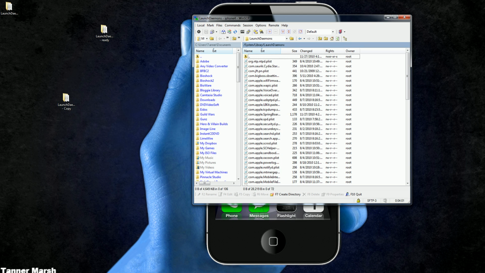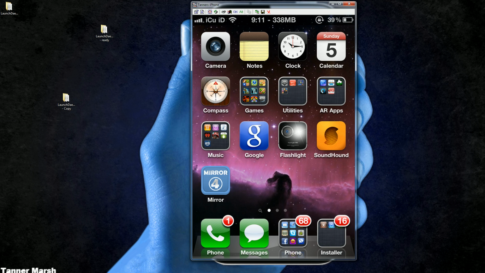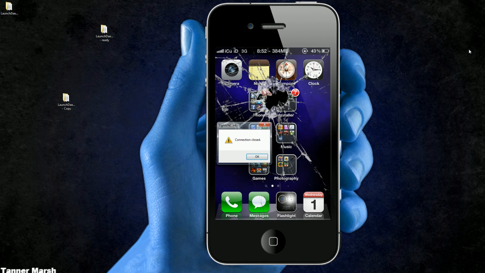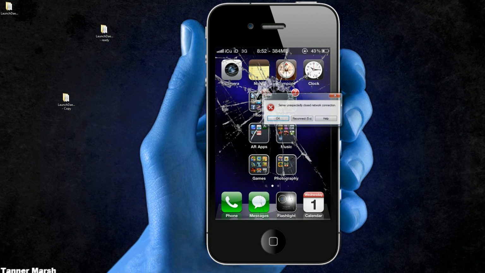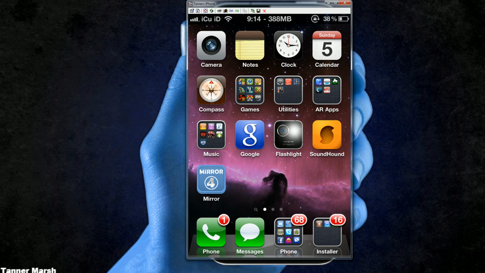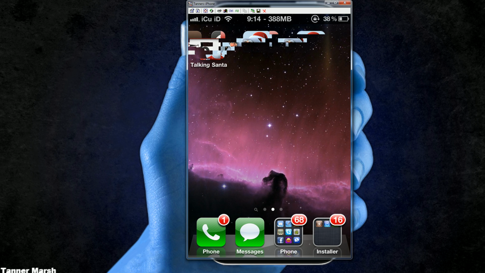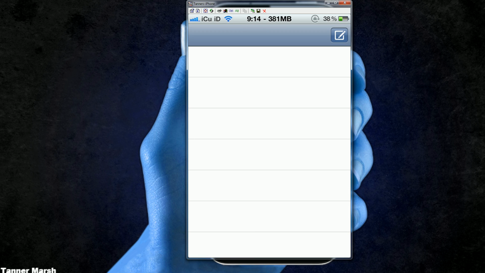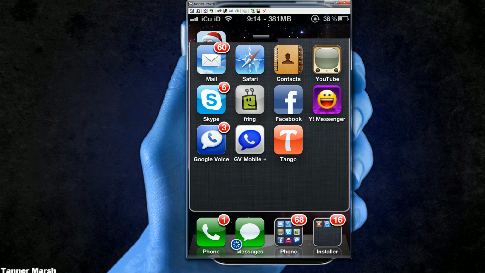Now I haven't resprung or rebooted or anything, and I'm going to show you how much RAM I have right now. Right now I'm running at 338 megabytes of RAM. So I'm going to power off, and I will be back when it has finished rebooting, and I will let you know what I'm getting now. Now I'm back, and it's booted up, and I have about 388 megabytes of free RAM right now. Before I had 391, but it tapered off as everything started to load up. As you can see, I have full function of my iDevice here. You wouldn't even be able to tell that anything happened to it unless you delete daemons that could ultimately end up in something harmful for your device.